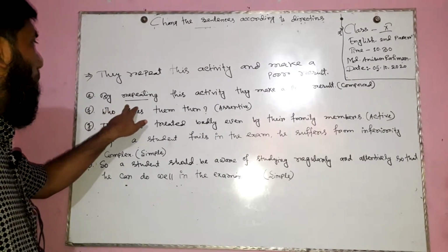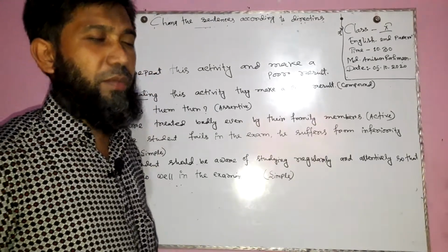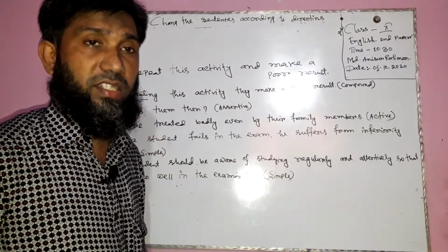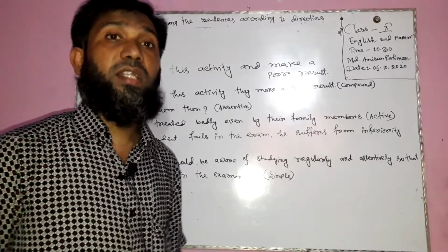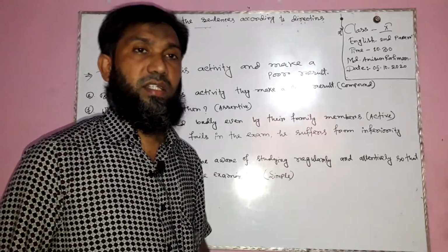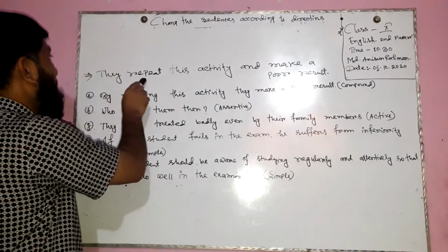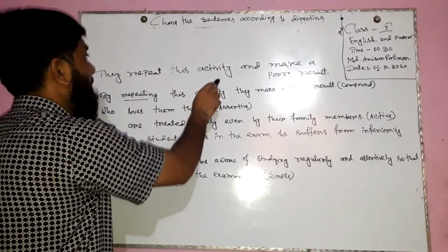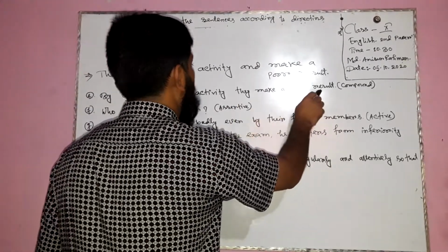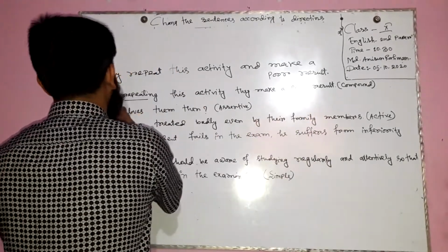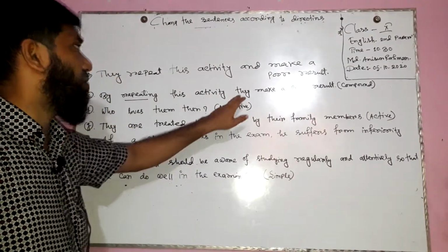By plus gerund. With by plus gerund, if any simple sentence is provided in the answer script, when we turn it into compound, of course we have to use and in this sentence to add the two clauses. Here is the first clause, they repeat this activity. Here is the second clause, they make a poor result. Here by repeating, in this place there is a hidden subject. The hidden subject is also they.